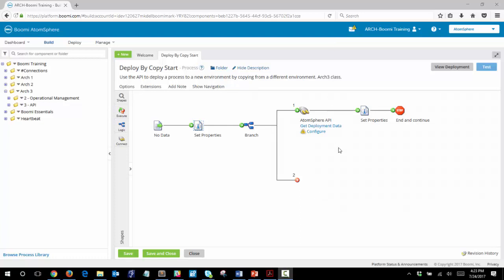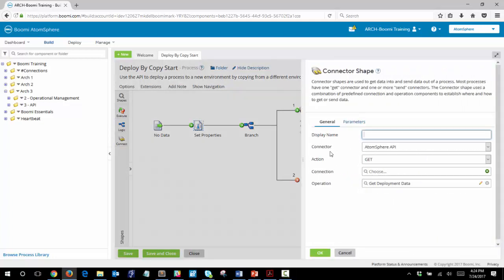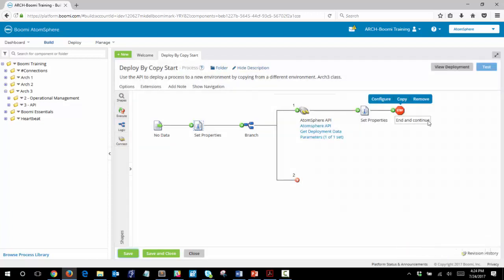So the first thing we need to do is to finish configuring this connection to the Atomsphere API. And you'll note it has a little configure button. On page 2 of your notes are some extensive instructions in case you have not created this yet. But if you've been going through the ARC classes, you actually already have this connection. It was built out in ARC 1, the alerts and events activity. And so you should be able to simply select that from wherever it is within your folder. I have mine in the shared connections folder. Click OK. And let's try testing this.